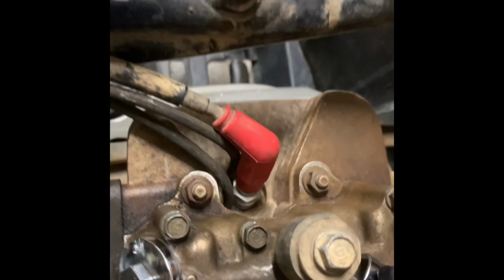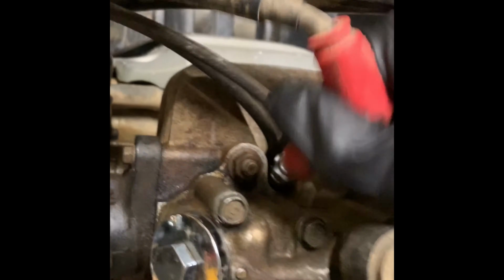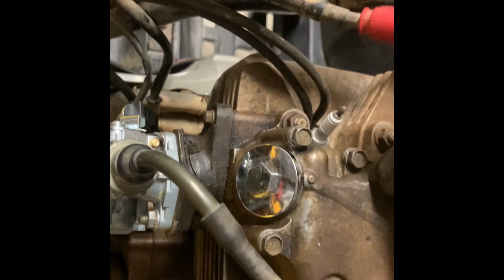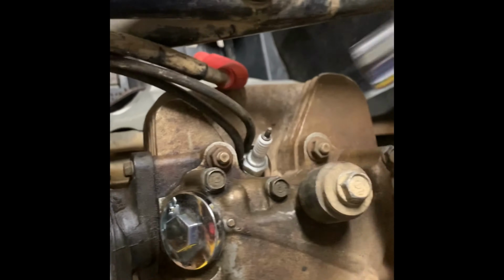All right, it's hard to do this one-handed, so I'll be right back. So a lot of people say that when you're doing that pull cord and you're wanting to set your timing, it's a lot easier to do it if you go ahead and pull your spark plug out. And I'm going to say that I have to agree with those people that say that. So we're going to go ahead and pull that out.